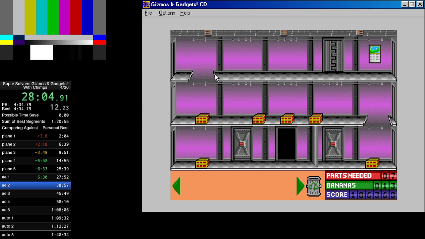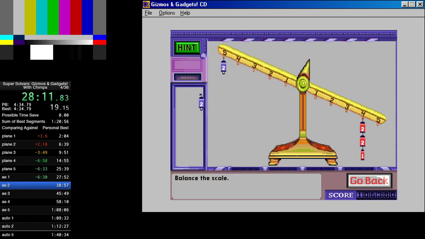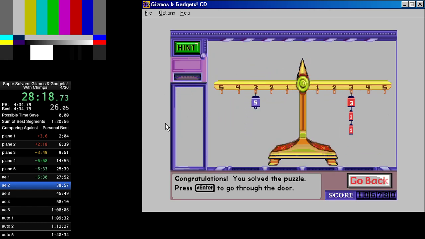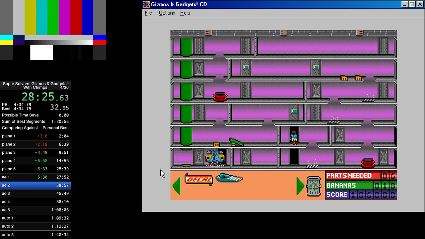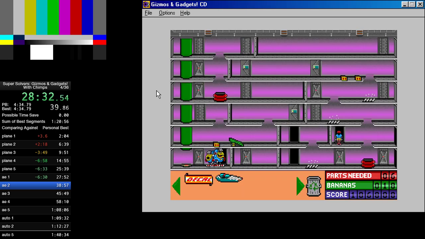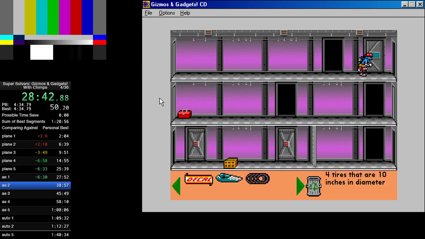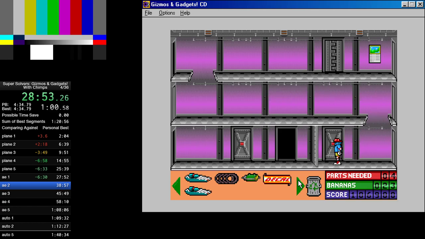Balance the scale. Wings. Balance the scale. Banana body with 60 solar cell panels. Balance the scale. Four tires that are 10 inches in diameter. Cobra decal. 30 kilowatt bananas. Dragon decal. Body with 80. Balance the scale.